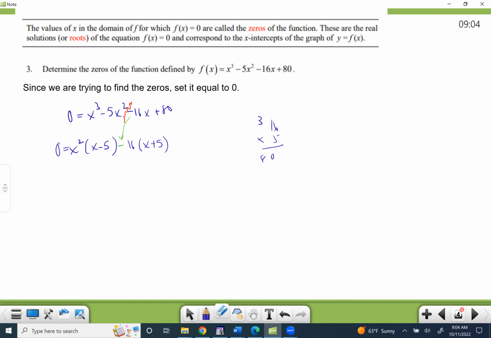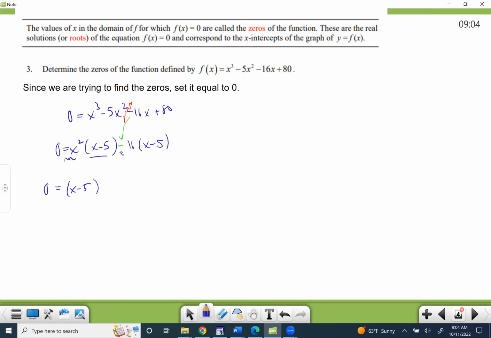Yeah, okay, there it is. It is 80. All right, so we're good there. And we got the same thing twice, which is a really good sign, right? Oops, it should be minus 5 because I factored out a negative. Sorry, guys. When you take out a negative, don't forget to change the signs like I just forgot. All right, so we got x minus 5 as one of them.